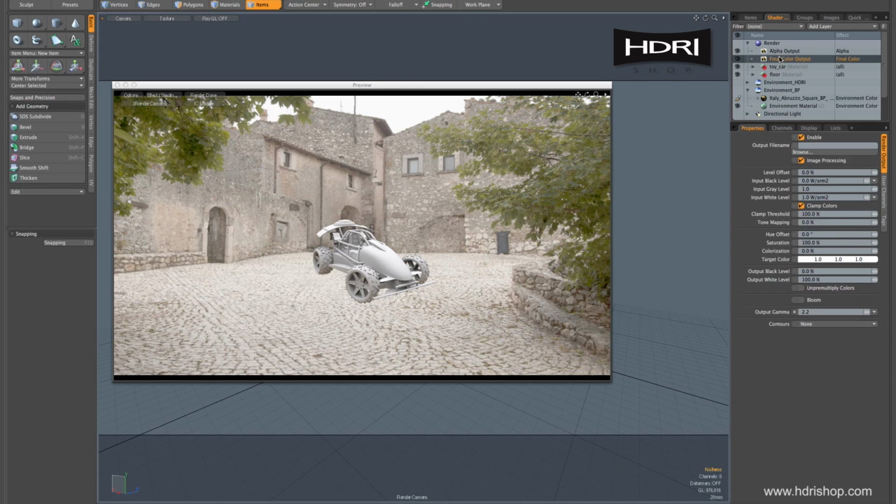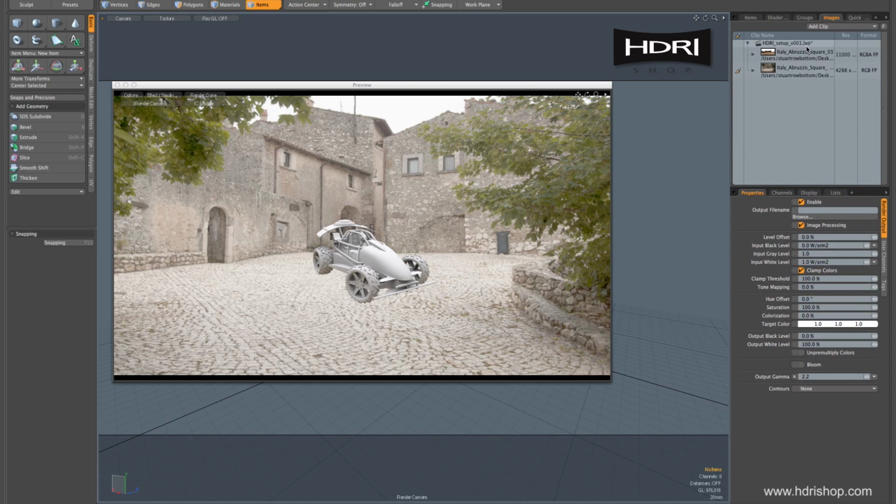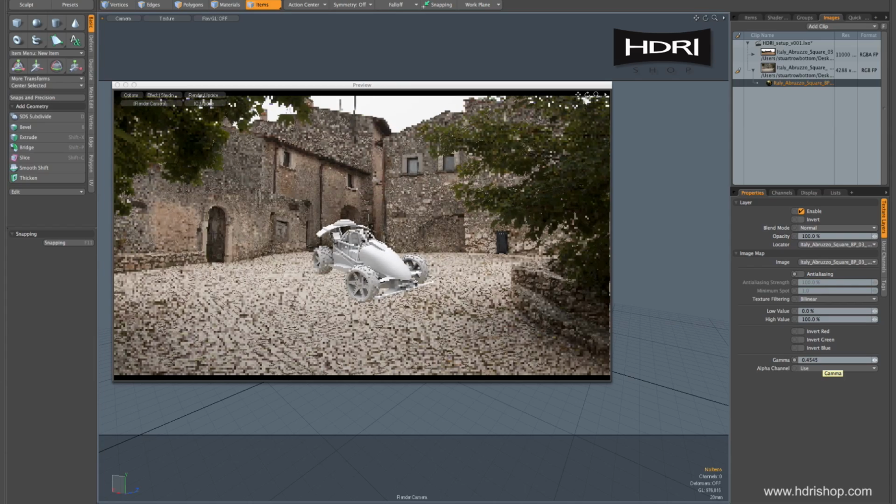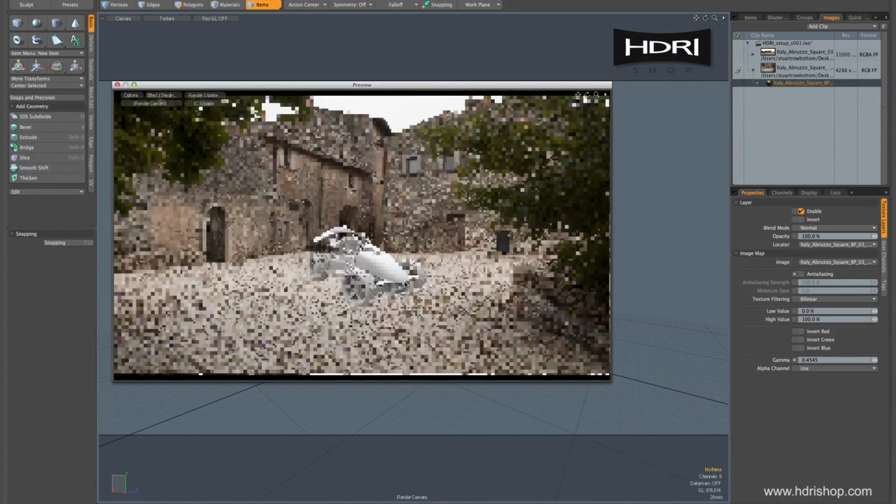So if we select final color output, you'll see there the output gamma is 2.2, and our backplate is an sRGB image, so we need to compensate for that on the image and put a gamma compensation on it. So if we go up to the images tab, you will see our HDR there, and we'll see our backplate here. So we open up the backplate and select it, and in its properties, on its texture layers, you can see at the bottom there's a setting called gamma, and we want to put in a gamma compensation there of 0.4545, and you'll see our image changes back to the correct color.